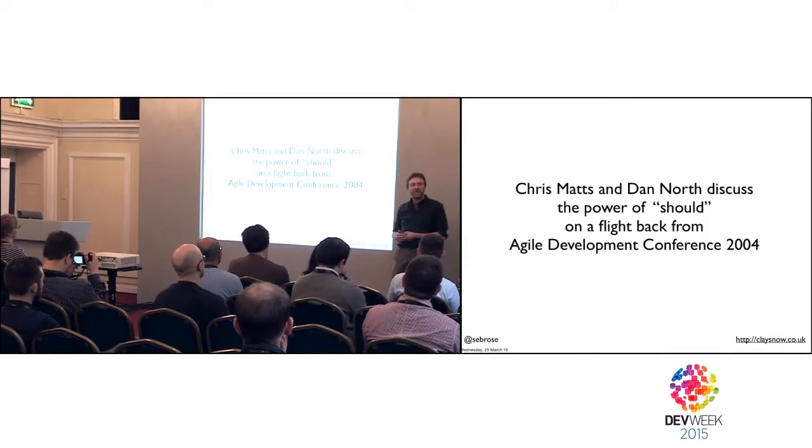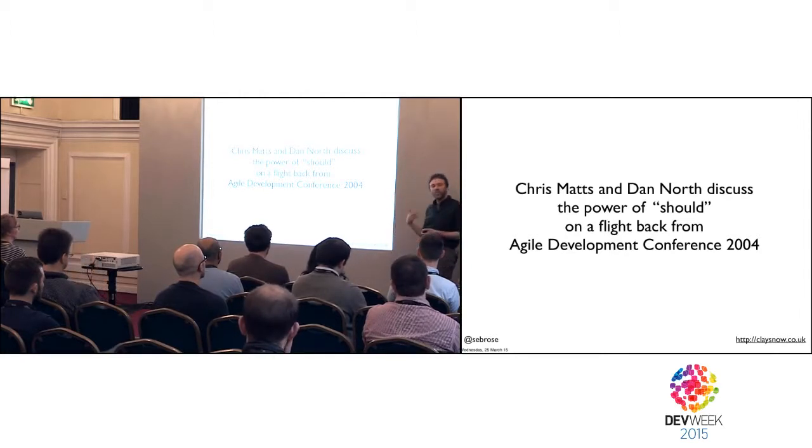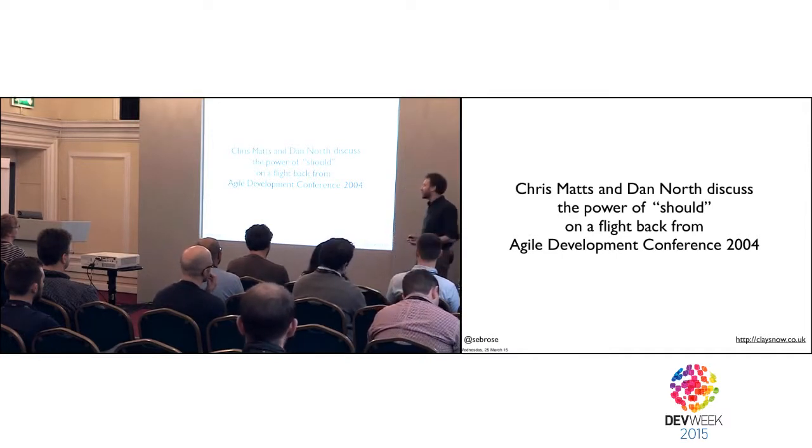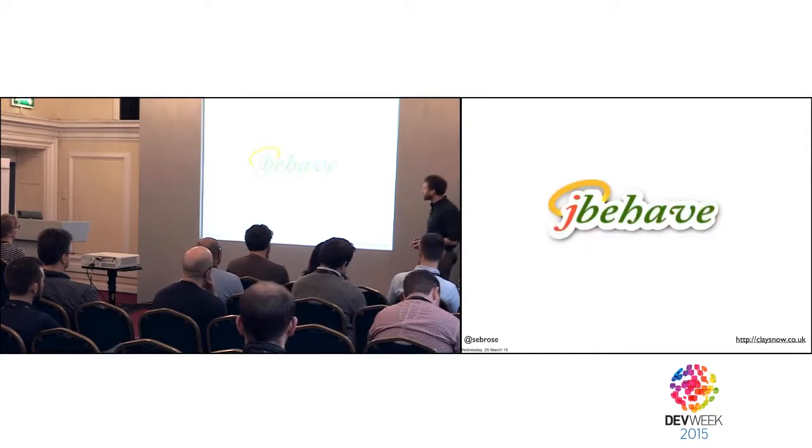And then, as these things go, both Chris and Dan happened to be talking at the Agile Development Conference in the States and sat next to each other on the way back on the plane and chatted through what they had been doing and what they had discovered. They decided that there was something about this word should, about writing these things as documentation, about using examples to challenge your assumptions that was really powerful. And they worked together then for a wee while on JBehave.